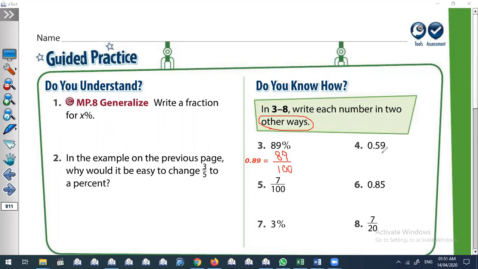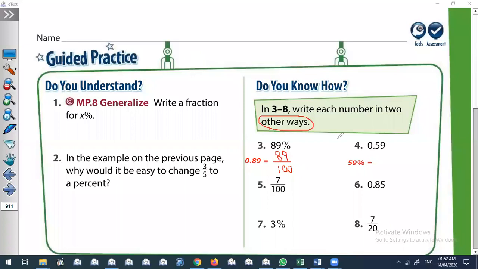Here we have a decimal. Let's convert it into percent first. How? Like that. 0.59. If you need to change it into percent, it will be 59%, because I already have two digits. If you have two digits in the decimal, keep them. 59%. Cancel the decimal point and write the number without the decimal point and beside it the percent sign. Simple.